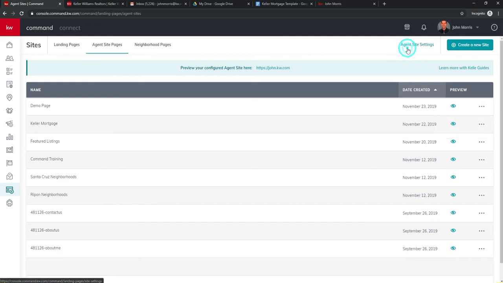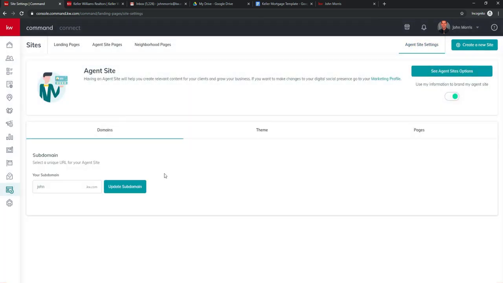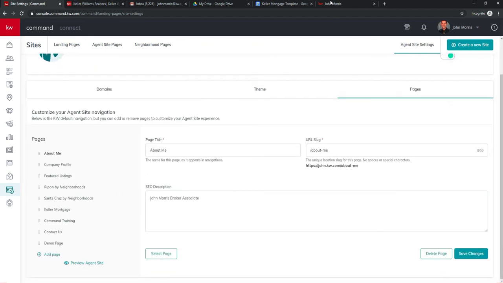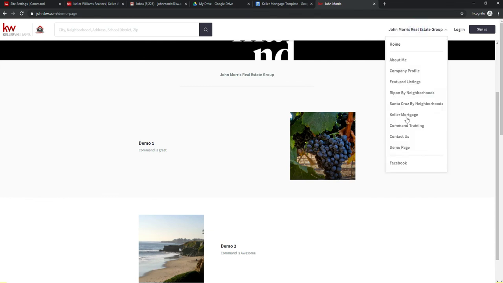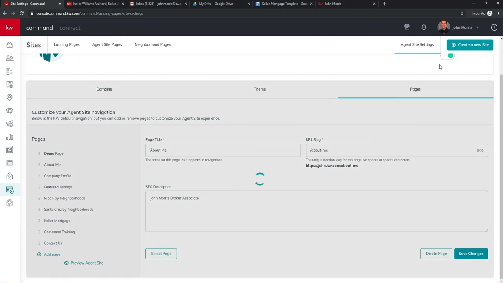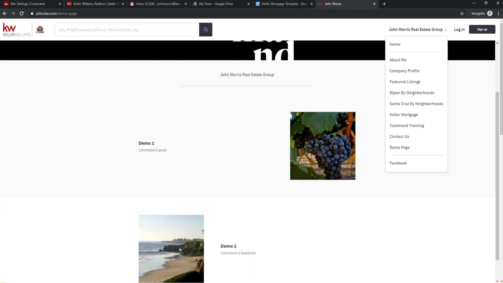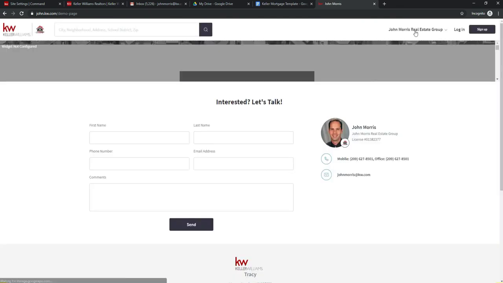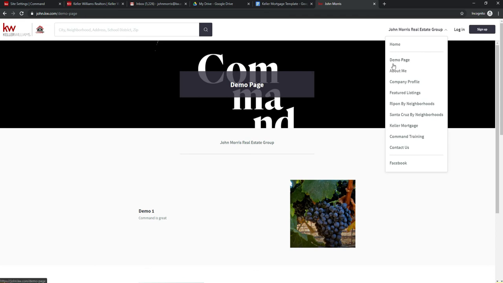And then also I want to show you on agent site settings that if we go over here to pages, if I want to change the order of where that shows up, so like if I go to my site, you can see that demo shows up down at the bottom. If I want to change that, all I need to do is pull this and drag it where I want it to go, and then it'll change that for me. So now again, if I click to reload this page and hit the drop down, you'll see that the demo will be the first thing that's in the drop down rather than the last. So that shows up there.